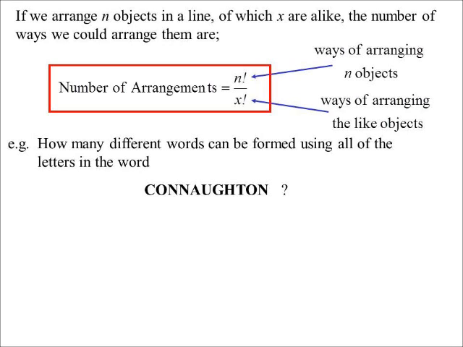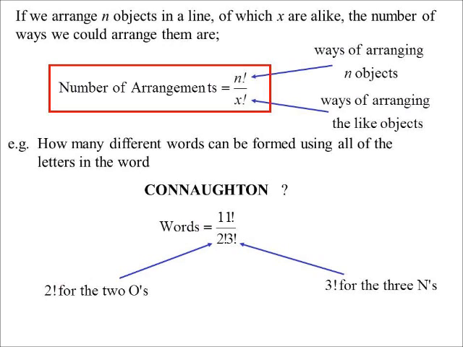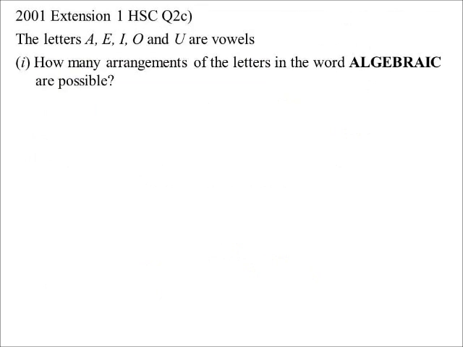All right, how many letters have we got? 1, 2, 3, 4, 5, 6, 7, 8, 9, 10. We have 11 letters. So if they were all different, there'd be 11 factorial. But we have some repeating letters. There's only one C. There are two O's, so I'll divide by 2 factorial, the number of ways those O's could have been arranged. There are 3 N's, so I'll divide by 3 factorial, the number of ways the N's could be arranged. And that's all. None of the other letters are repeated. So it'll be 11 factorial on 2 factorial, 3 factorial, which turns out to be quite a few.